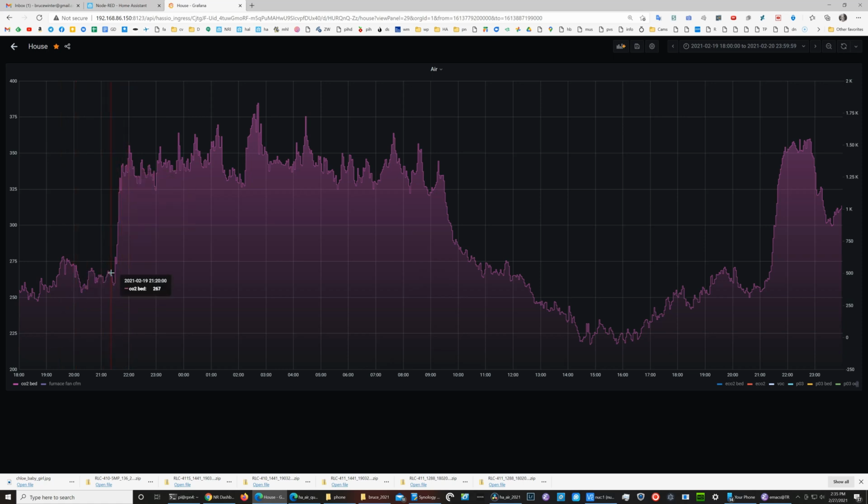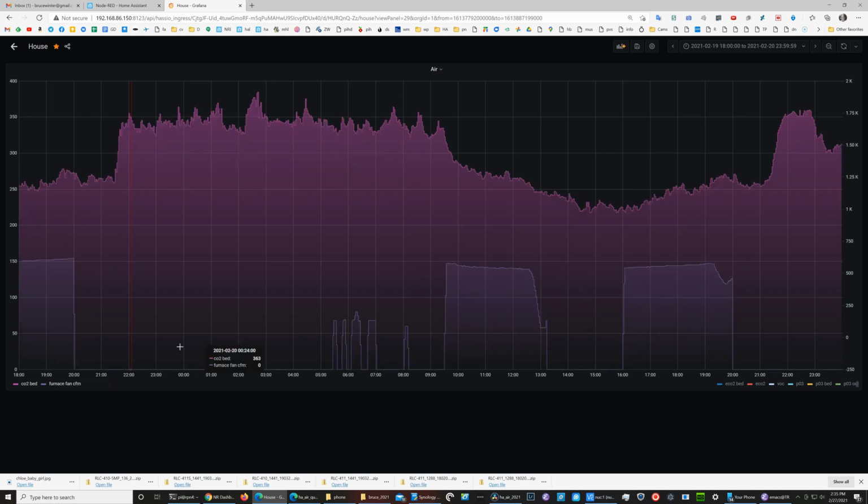We can see we go from 270 to 350, and then that's roughly constant. We get up around 8, and it doesn't change too much. But then when the furnace fan comes on to warm up the house, I'll click that on here, that's this lower line. You can see that the CO2 in the bedroom gets mixed in with some fresh air from the rest of the house, and it drops back down to a normal daytime level and stays there until we go to bed again the next night.